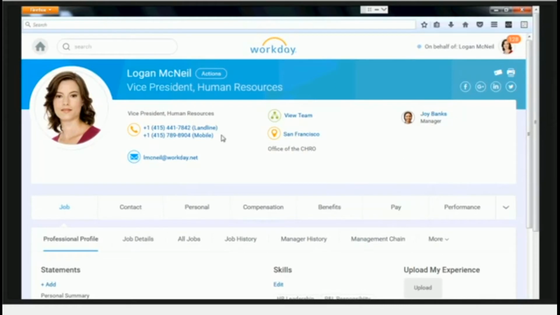See how colorful this is with an image? She's a vice president of human resources, that's her designation, and her manager, whom she's reporting to, her location is here, and she can access her team. Her contact details and her email address are here. Everything is on a single page. What more do you need?